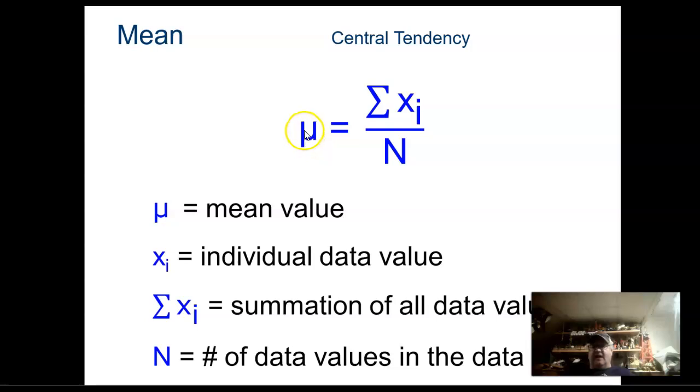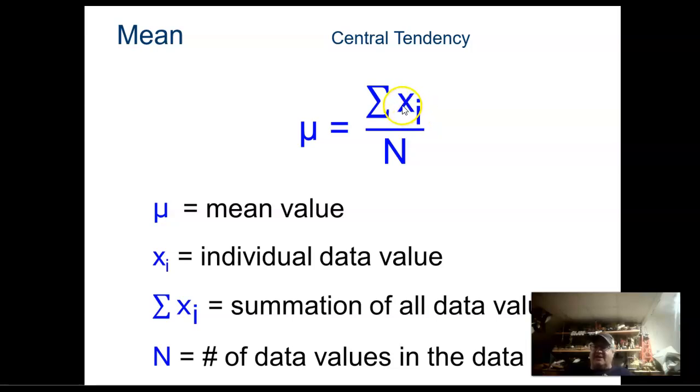The upside down, weird shaped U here is what we call mu, and that is the mean value. Now this E, the Greek letter epsilon (sigma), when you see that in terms of statistics, that means the sum. So here we have the sum of values. X is the data value sets, and notice it's X sub i, because right now we don't know how many i's we have.